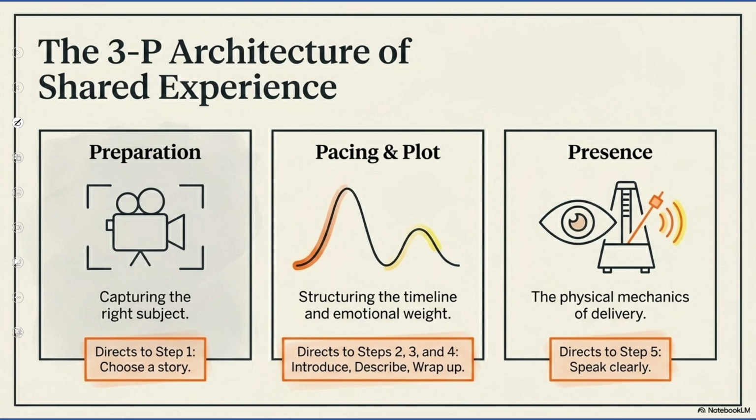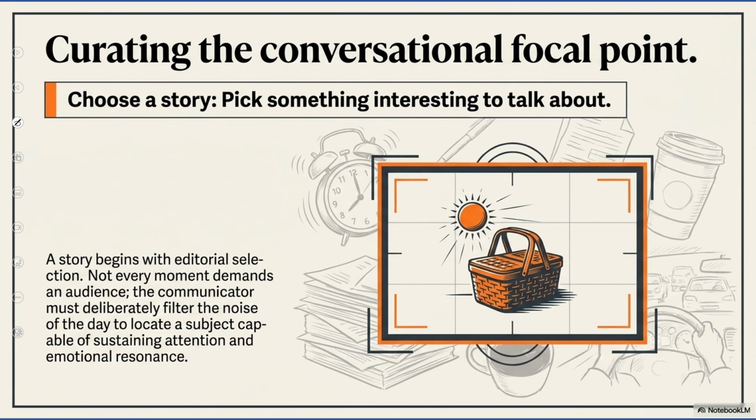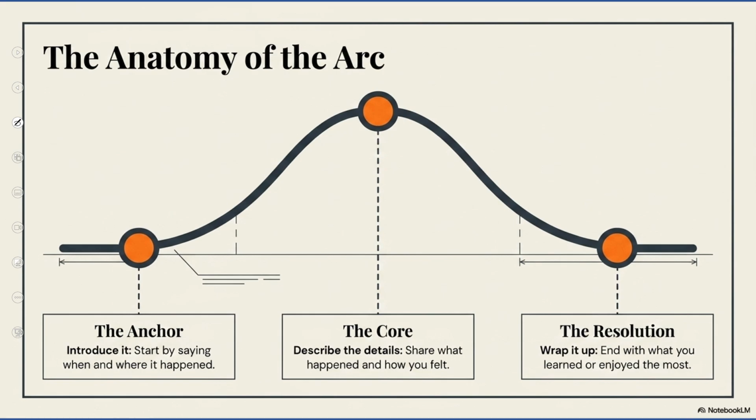In the first step, you have to choose a story and then you have to introduce it, then describe it well with the help of describing words or adjectives, then wrap it up. The most important part, you have to wrap up the story or end the story well. And the most important part, you have to speak clearly, because if you are not going to speak clearly, nobody is going to understand you. So what is the first and most important thing is pick something interesting to talk about. Don't make your audience bored. So what you have to do is introduce it first, then describe the details. Use all of the sensory verbs out there to make your story very interesting for the audience and wrap it well, because if it ends well, then it is well.